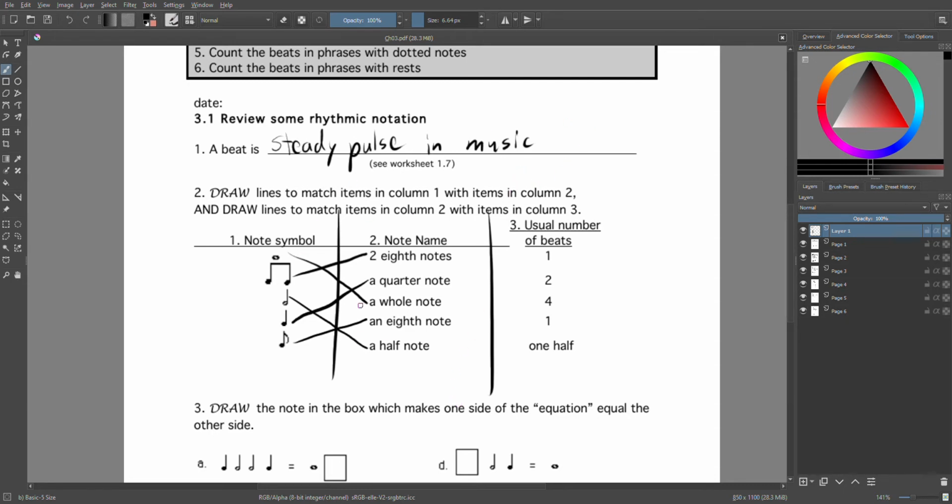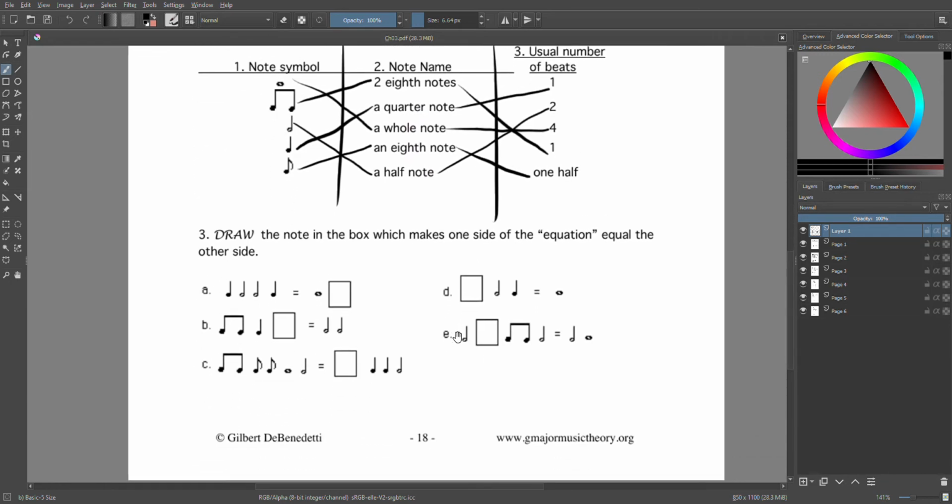Now, we need to figure out how long each of these are. If you remember, a whole note has 4 beats. Now when we get to a half note, we're just cutting it in half. Half of 4 is 2. Now we're going to do that again, cut it in half. Half of 2 with a quarter is 1. Now, here's where it can get a little tricky. We have one eighth note and two eighth notes. When we cut a quarter in half, we get one eighth note. So that's going to be half a beat. But a half plus a half, if we have 2, that's going to be a full beat. So that is that portion there.